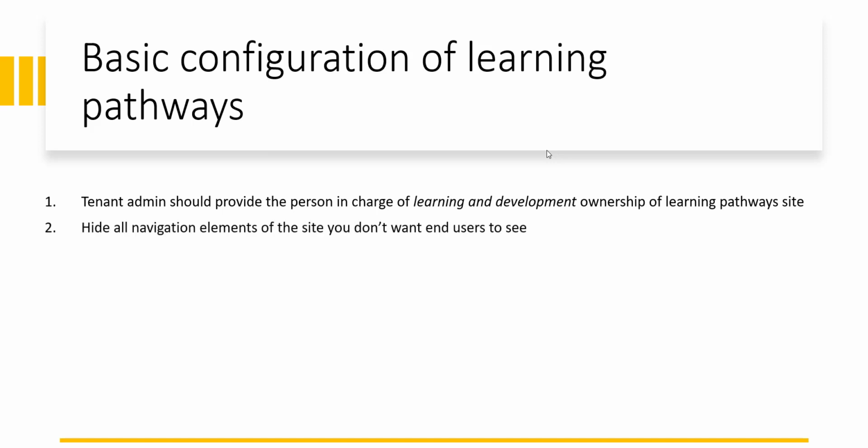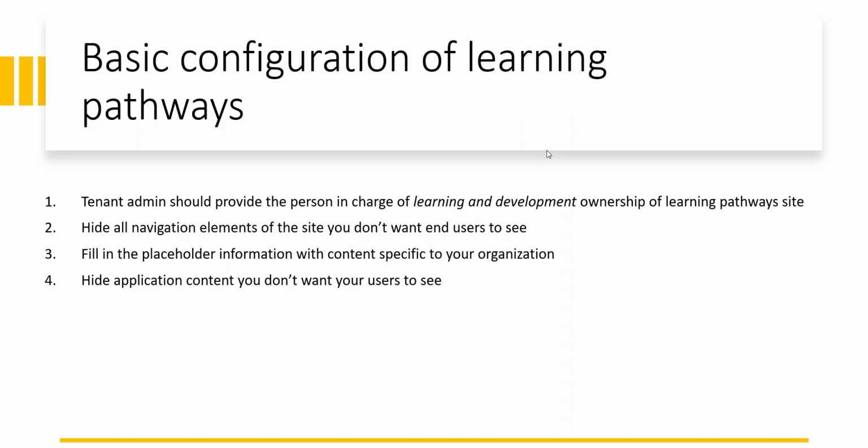You hide all the navigation elements that you don't want your end users to see, because in the beginning there are going to be things that are more admin perspective stuff, and you want to hide those buttons and the links and some text because you don't want end users to see that specific thing. There's placeholder information. Okay, that's going to require content that's specific to your organization, so you're going to fill that in before inviting users.